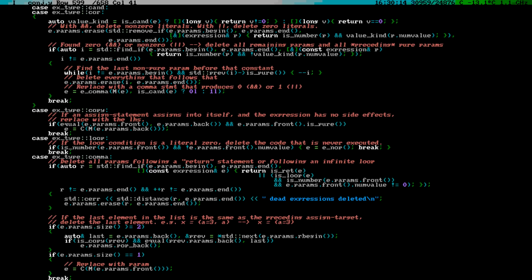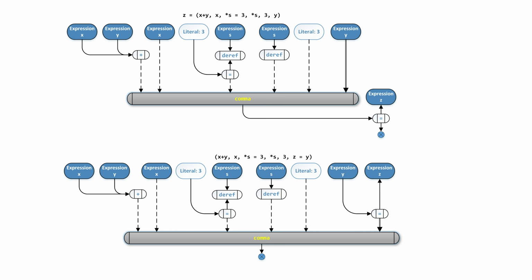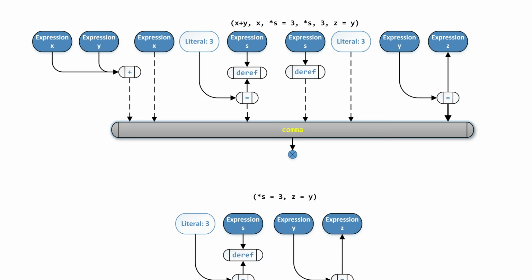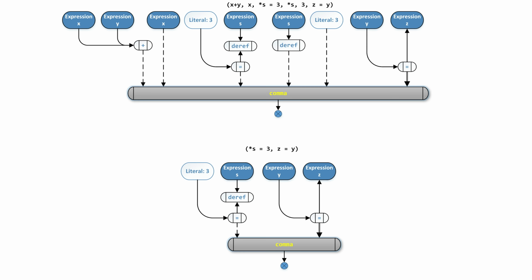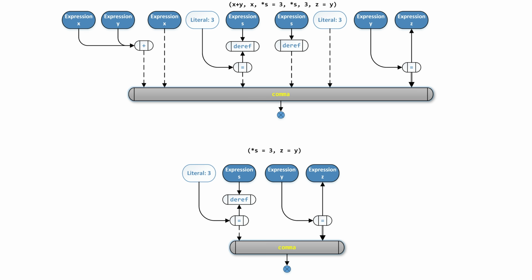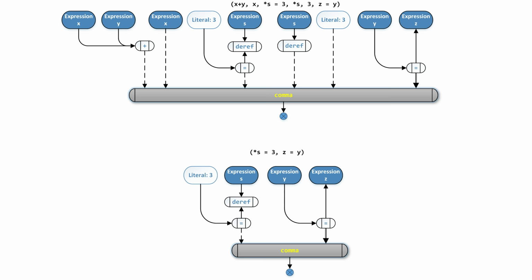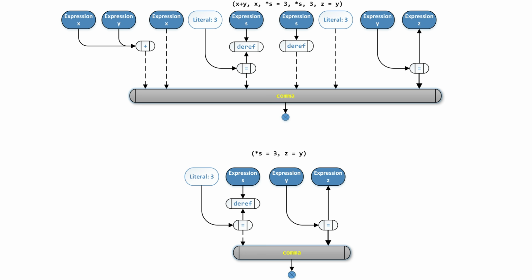Have a look at this comma expression. No wait, this one. That's actually an optimization I am yet to write here. This is a comma expression, a sequence of assorted operations. Only the result of the last comma expression is important. In this case it is the assignment into Z. But expressions with side effects have to be kept too. While the dereference of S is not an expression with side effects, and of course neither is the plus operation or the far left side, the assignment operation has side effects, so that one has to be kept.